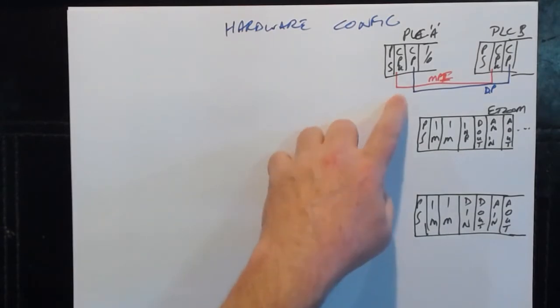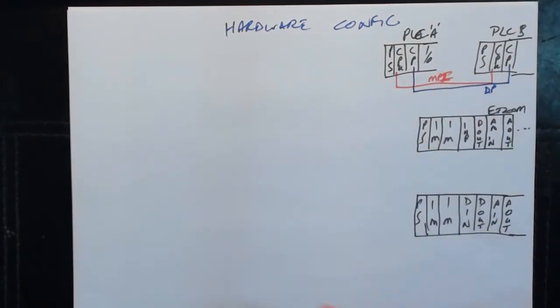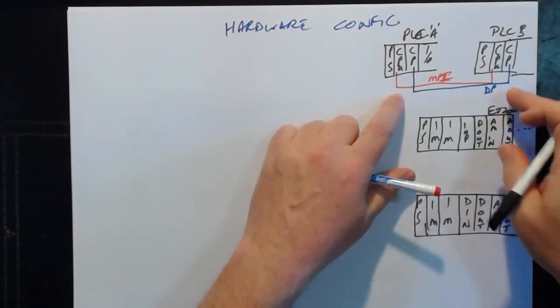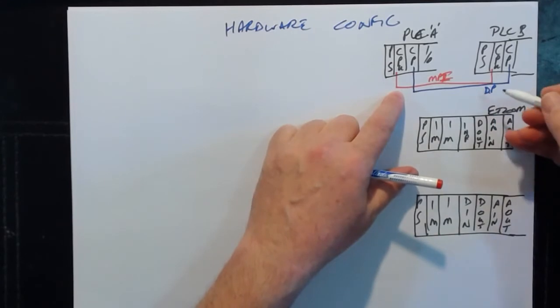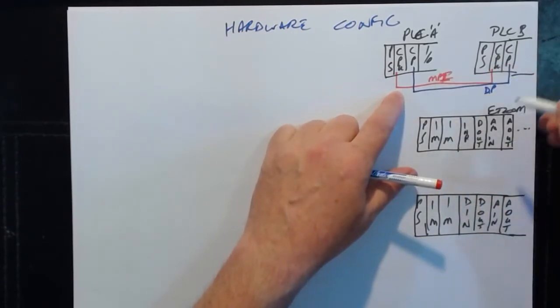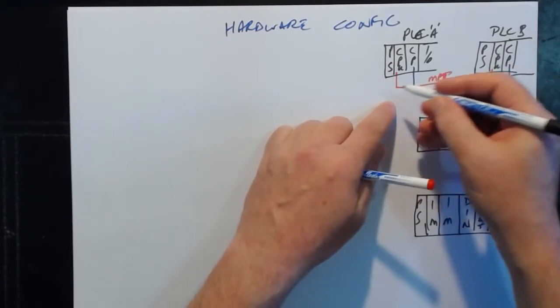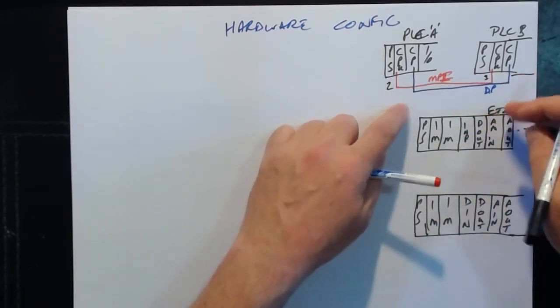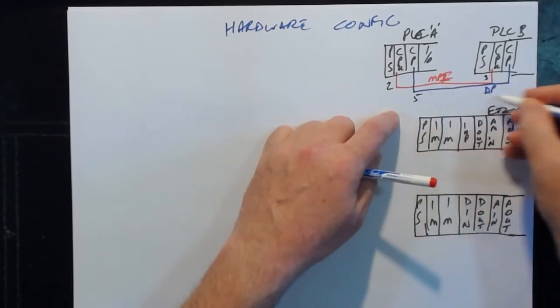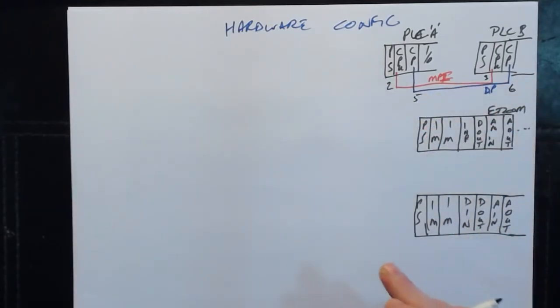We've already made the design decision between these two, and because they are both masters, well, not necessarily masters, but what we've got is two devices with addresses here. We need to make sure that they've got different addresses because they're on the same bus. So perhaps the MPI addresses can be 2 and 3. Perhaps the CPs over here could be 5 and 6. Just for argument's sake, it's not necessarily exactly what they are.